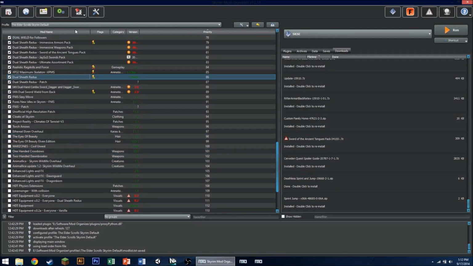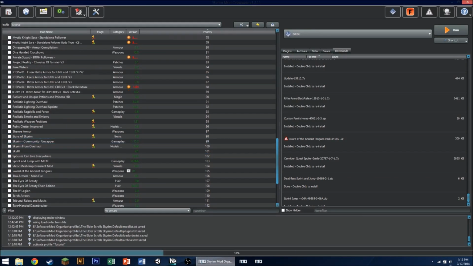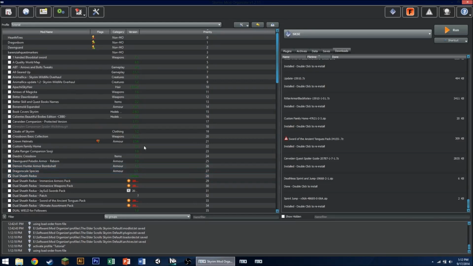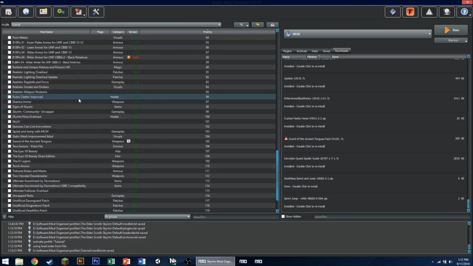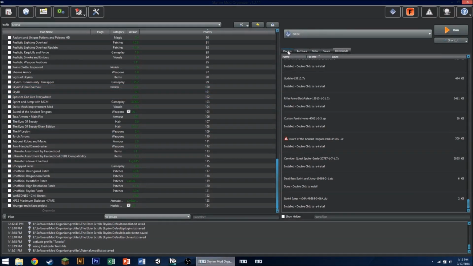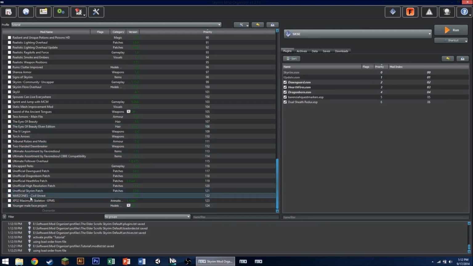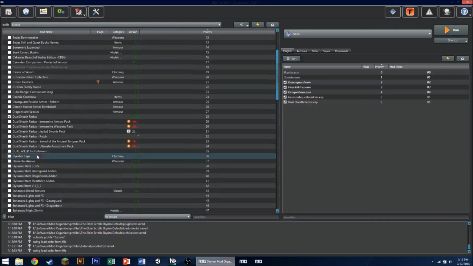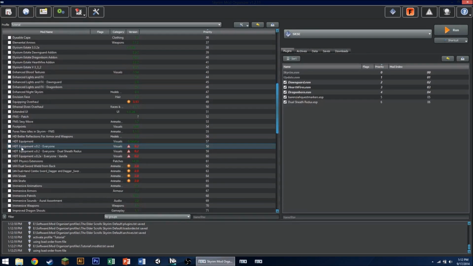So now I'll pull out another profile so I can show you guys. Perfect. Once you have it, you're going to want to follow the steps they said. So obviously, what you're going to need is to install SkyUI.